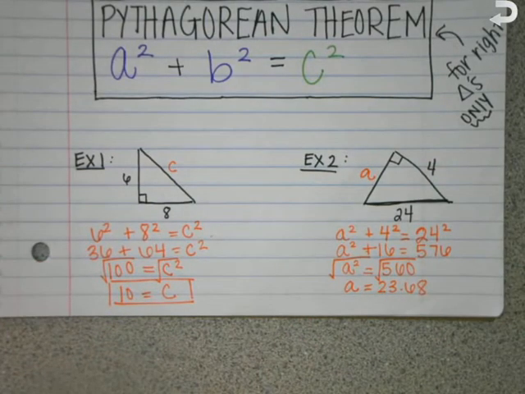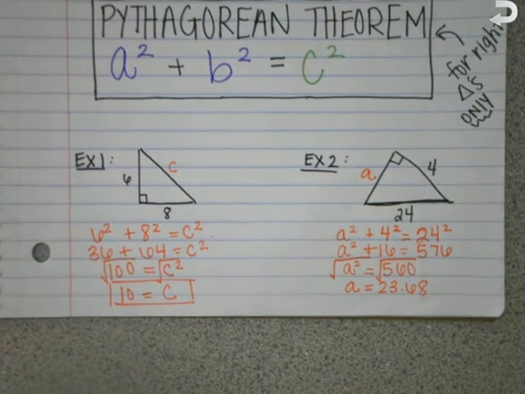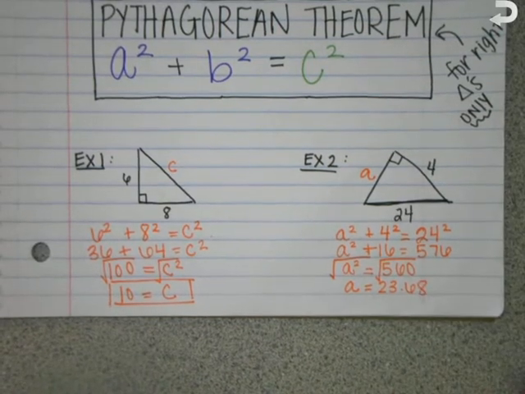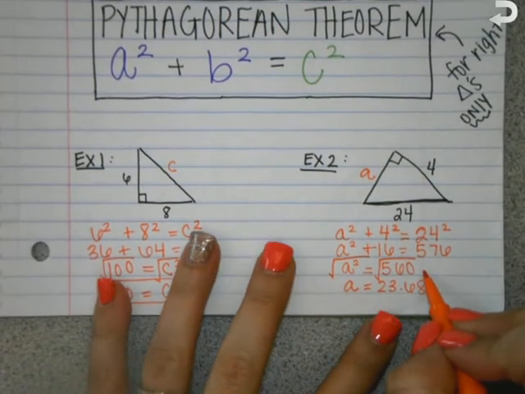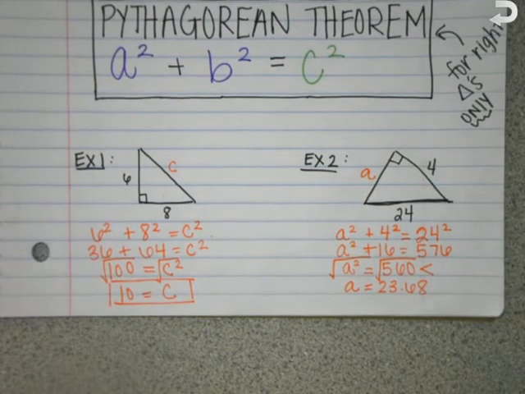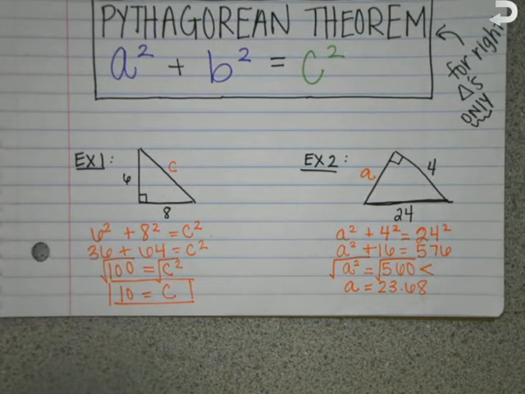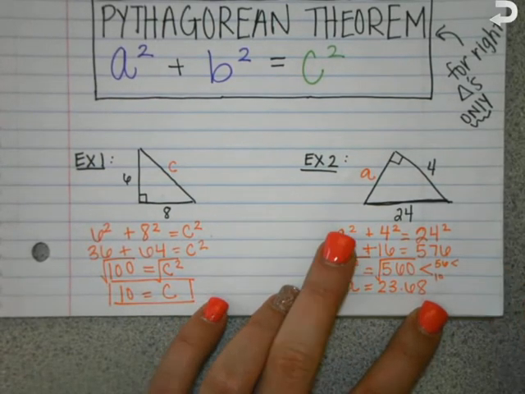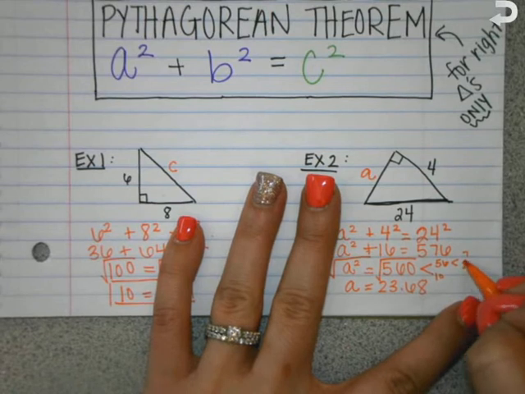Or we can also use what is called radical notation. Meaning we're going to look to see if there are any perfect squares inside of 560. So I'm going to just do a little factor tree off to the side. Does anybody know what perfect squares go into 560? So we know it splits up as 56 and 10, and 56 is 7 and 8, and 8 is 4 and 2.